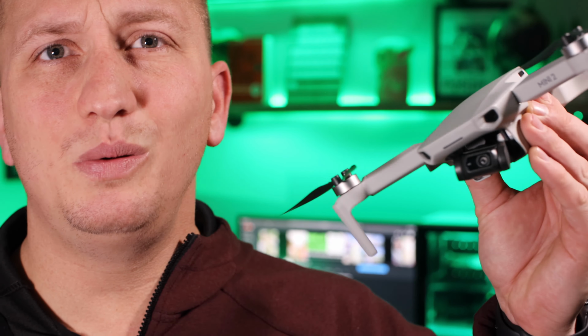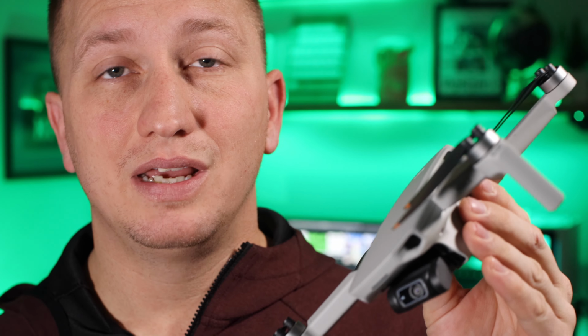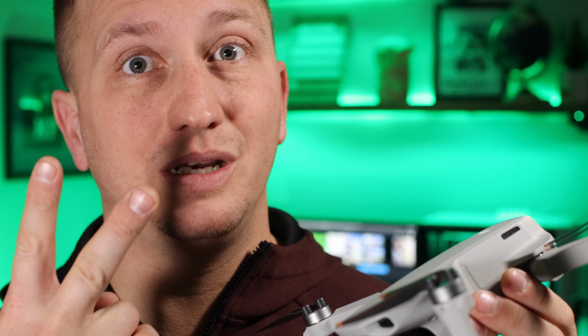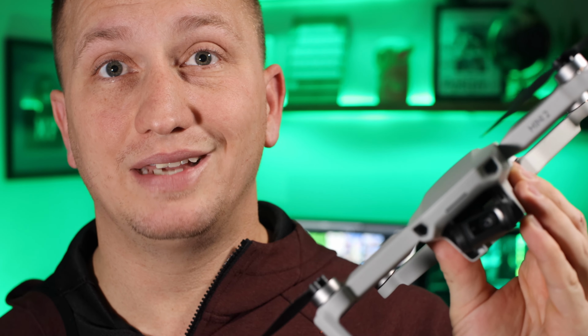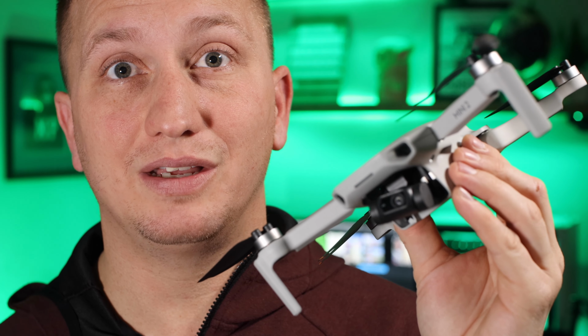So second is just ease of use of this drone. It's so easy to use. I'm a complete beginner, noob, and I have had no issues flying this drone. I have crashed it 2 times, but that was my fault. I was flying it around my house just trying to get used to it, and there's a lot of big trees where I live, and I ran into a branch as I was trying to follow my kids as they were going down the hill sledding.